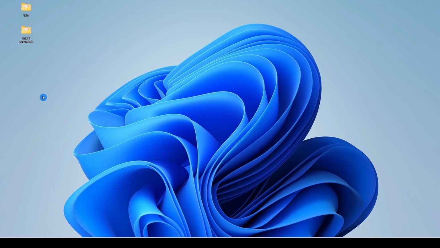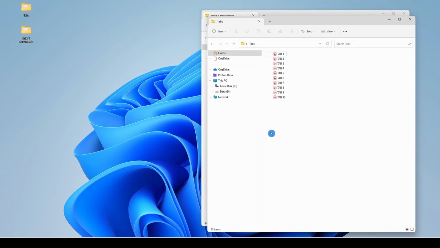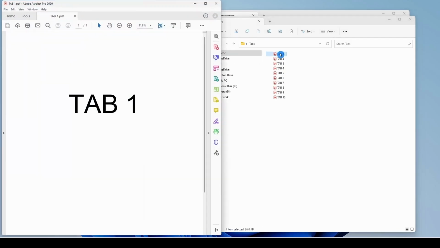Using a date format of year, month, and day in front of your file name will force rank them into chronological order. Alternately, you may use 1, 2, 3, 4, and so forth, or you may find it helpful to use the corresponding tab number. Next, set up a folder called Tabs. Then you will develop a set of tabs to serve as separators between your file submissions. Setting up a separate tab folder will allow you to reuse your tabs multiple times.